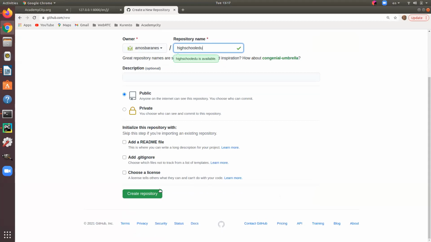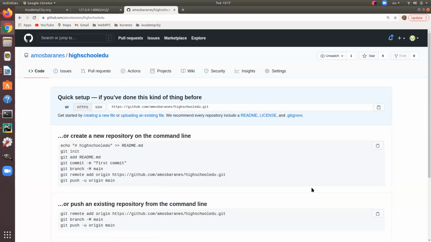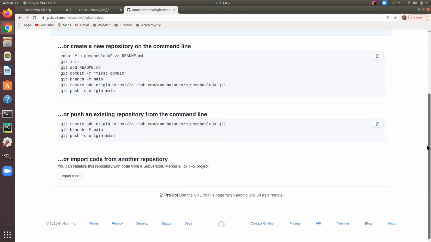And we create repository. I'm already creating something on GitHub. This is really our first session supposed to be on certificate 3. Hopefully all of you will pass the exam. So this one is an empty one.